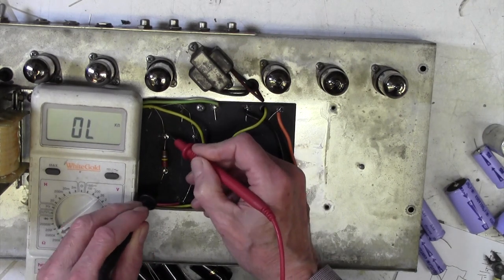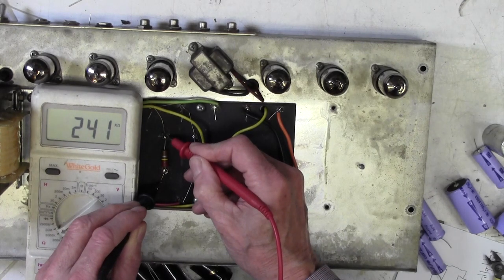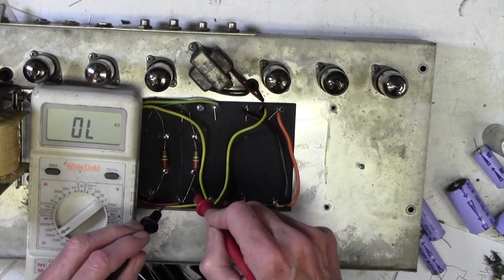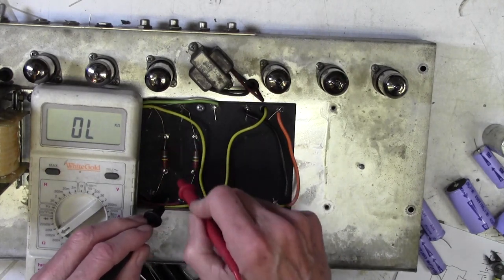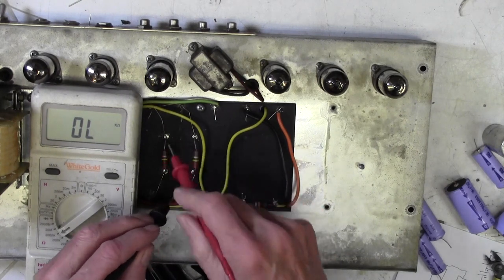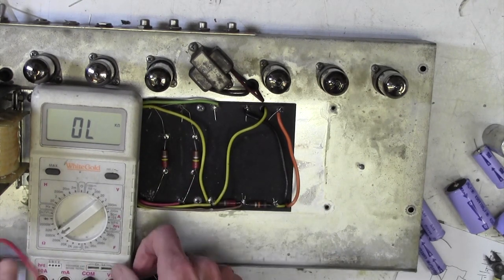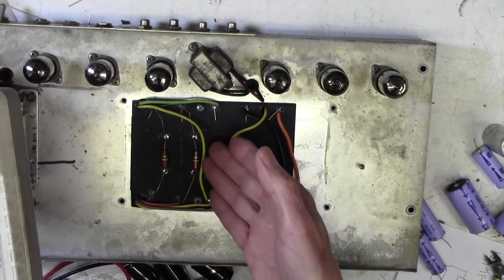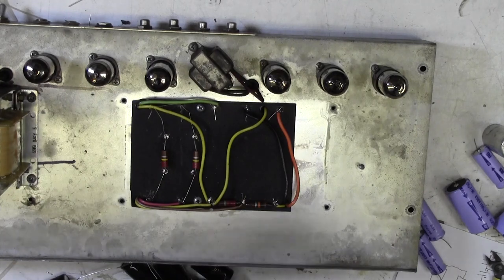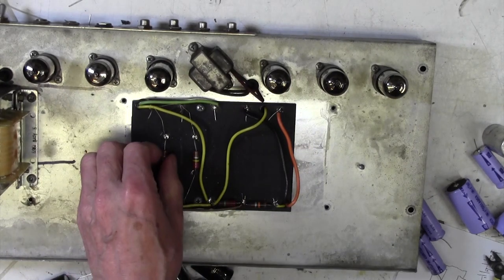245k or 244k versus 220k. So that means that the voltage across these capacitors will be in a ratio of 245 to 220. There will be, let me think about this, more voltage across this one than that one. So, although it doesn't matter, one's got 270 volts on, one's got 261 volts across. Let's get it right and we'll change those two resistors, I think.